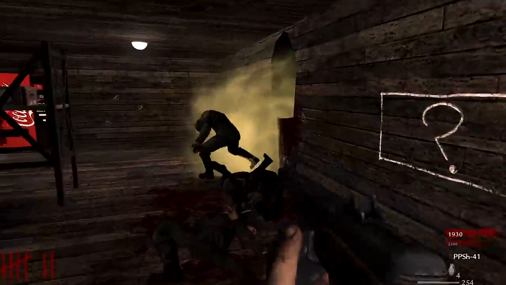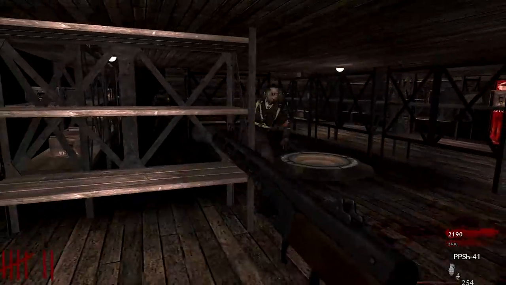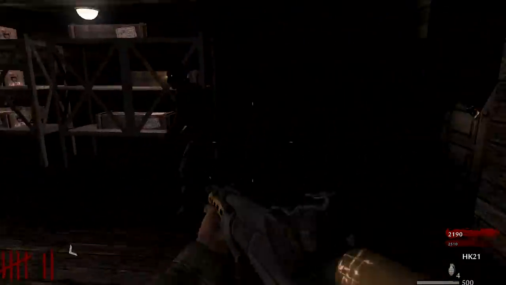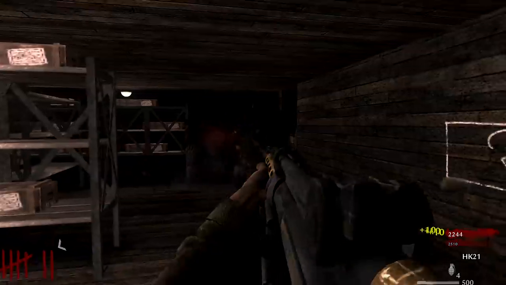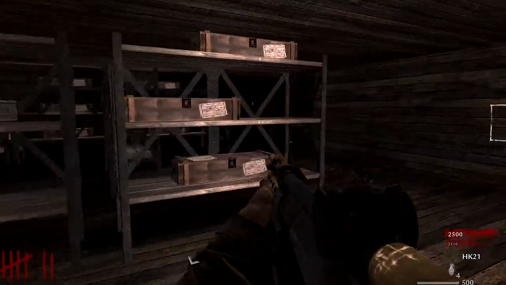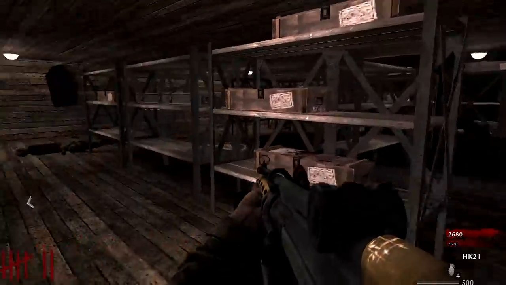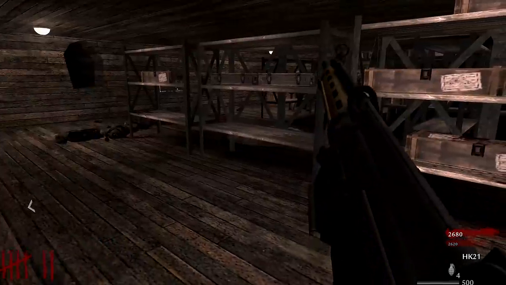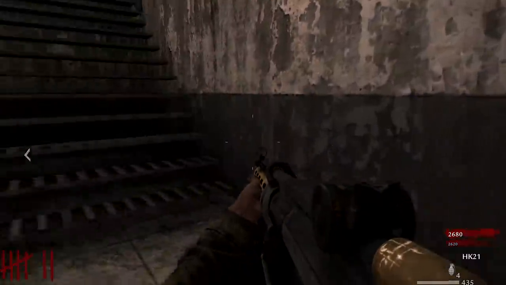Shoot, dude. I got crawlies. You can't even see in the darkness if they're coming until they're leaping out at you. Oh my god, dude. Okay. Alright, I'm getting out of here, dude, before I get destroyed. Okay, down this way. What is that one?